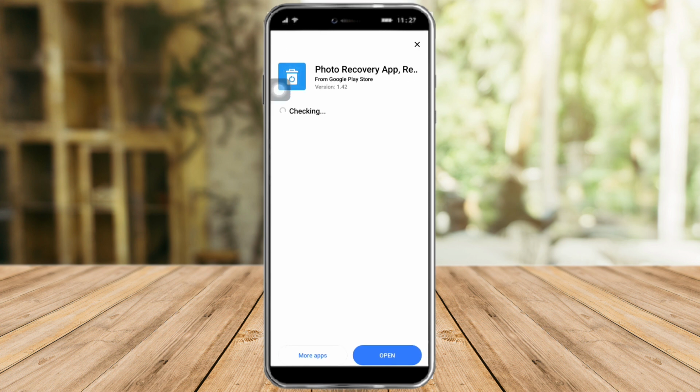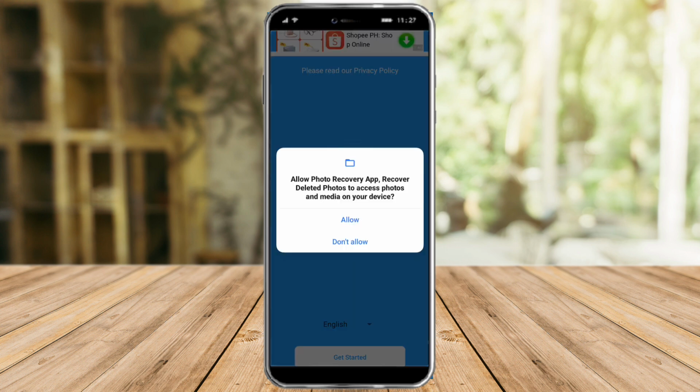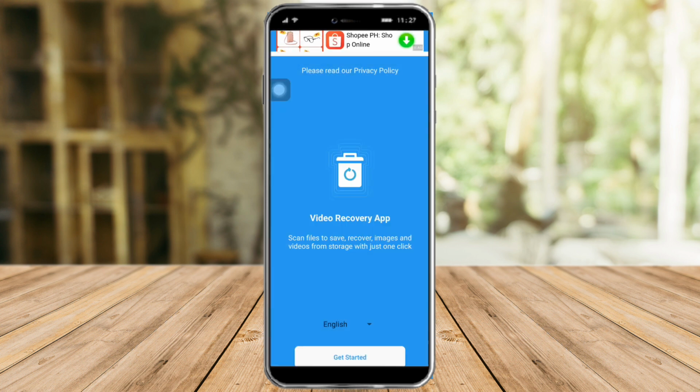Once you're done downloading it, open it. Click Get Started and allow all of the permissions.